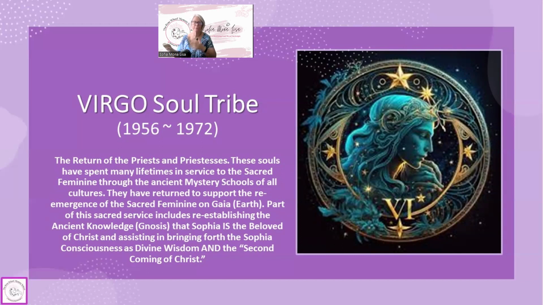That got wiped off the planet in most parts. There are some Eastern bloc areas and parts of Russia where they still remember Sophia, but for the most part, she got wiped off the planet by the sinister forces. But not only that, she is the beloved of Christ, also assisting in bringing forth the Sophia consciousness as divine wisdom and as the second coming of Christ.